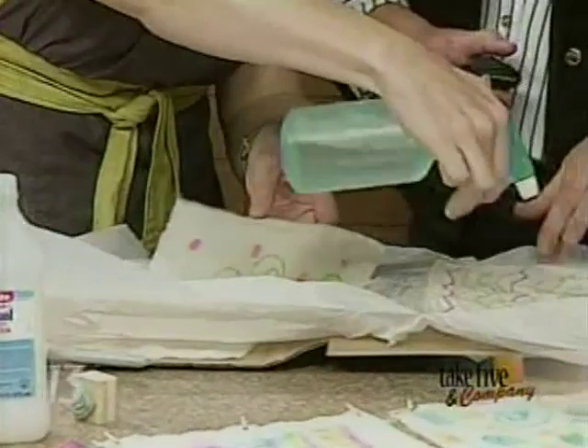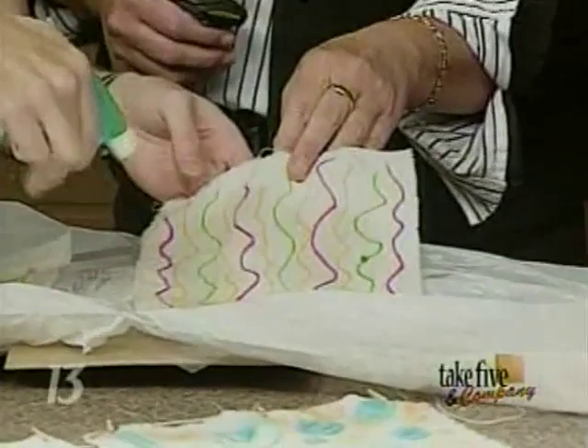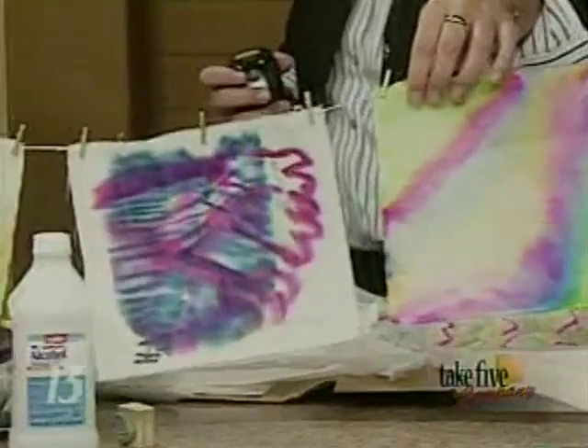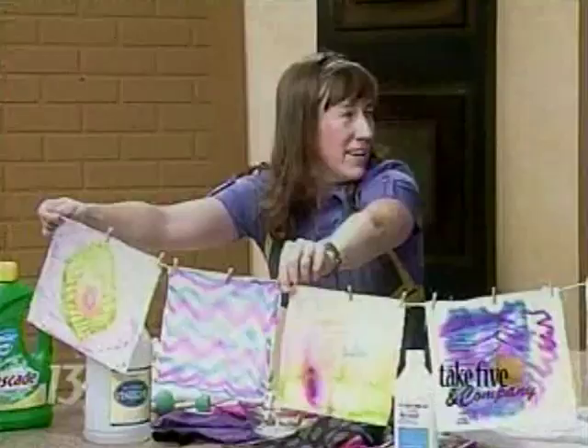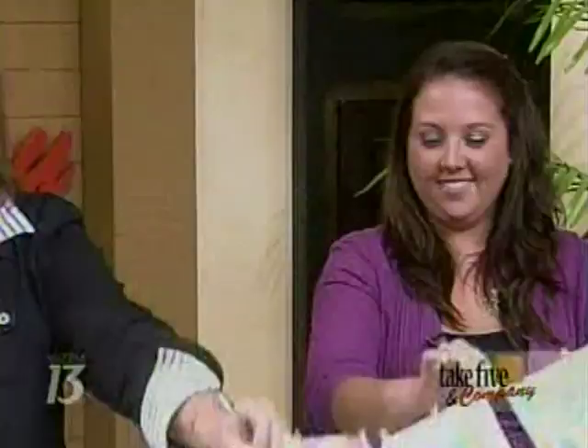When you think you've seen how it's going to go, it takes a little bit. You let these dry so the alcohol evaporates right off. And as you can see — Catherine, if you want to help me hold this up — this is a clothesline of all examples of what happens. This is all Sharpie markers. I did these with my kids. Isn't that cute? Then what will you do with these squares? These could be used as little peace flags, hung up in their room so they have their work visible. You can do bigger ones too.